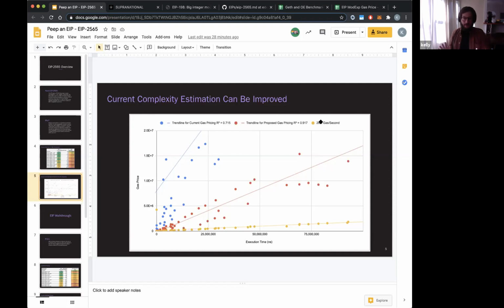So maybe I'll just pause there. That's kind of the very high level overview of what we're trying to do in this EIP. We're trying to make its cost similar to the other costs that happen in the EVM or that happen in other precompiles. And then 2, we want to make the gas pricing formula as accurate as possible so that everything is priced more fairly. So maybe I'll pause there and just see if Pooja or Alita have any questions.